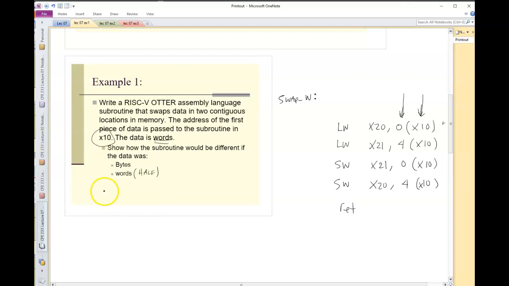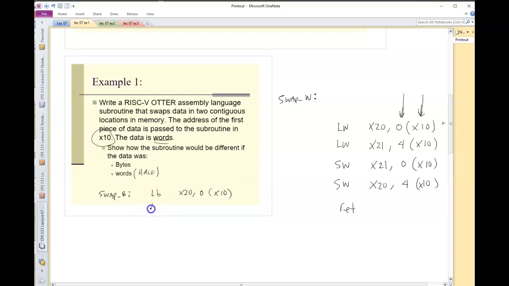So I'm going to do swap bytes. I'm just going to cheat over here. It's load byte. Doesn't really matter whether I load it as unsigned or signed. It will work either way. And I'm going to put it in x20 again, and it's going to be 0 x10.